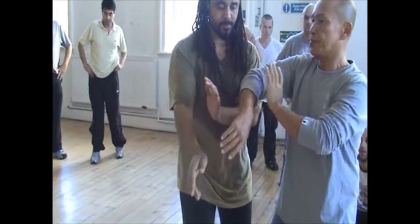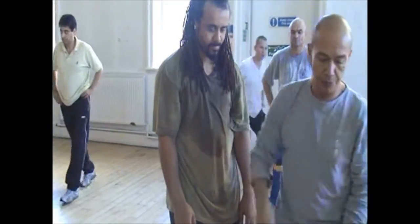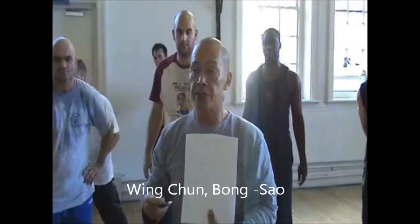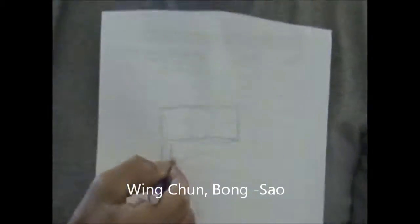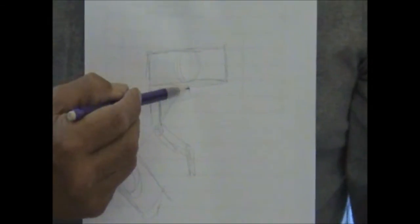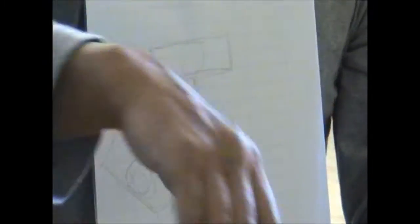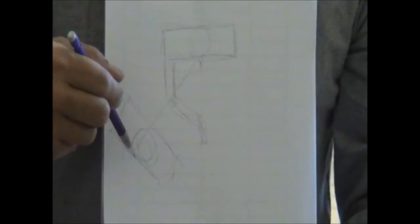What I want is this bongsao in front of me here like that, and this line should point into my partner. I've got it drawn out like this. Can you guys see — look around here, okay? All I got is pencil. This is the geometry. If your bongsao is here, your elbow is here, the center from your nose down to your chest — draw a line. If your bongsao is here, the line is actually below the bong; it should line up to your partner's face or his center.